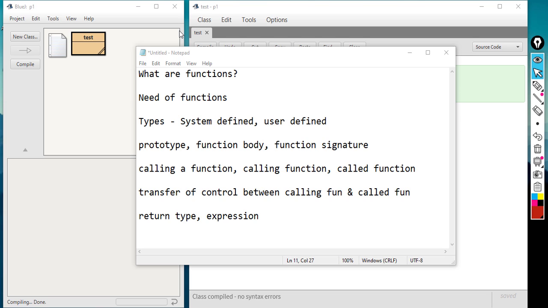Let's take the example of Campus Care. In the Campus Care app, you are required to input your username and password, and then only you are allowed to use the app. Now let's say you are able to use the app even without correct username and password, then that is an error, right?